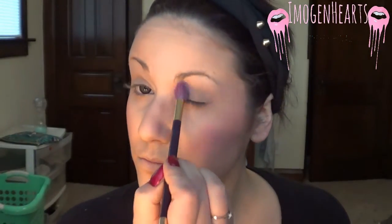My ultimate favorite eyeshadow of all time is Cork from Mac. I take that again with the fluffy shading brush and begin dusting it in my crease — this is just going to give some depth to the eye. Next I'm going to quickly fill in my eyebrows using my Anastasia Beverly Hills Brow Dip in Dark Brown.